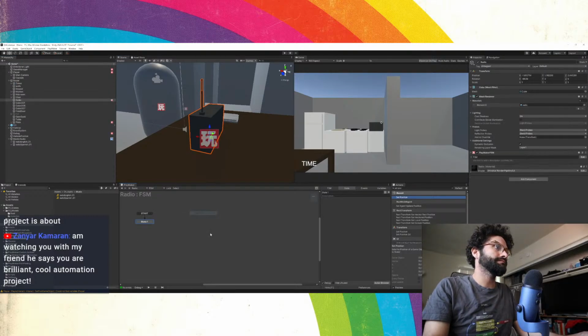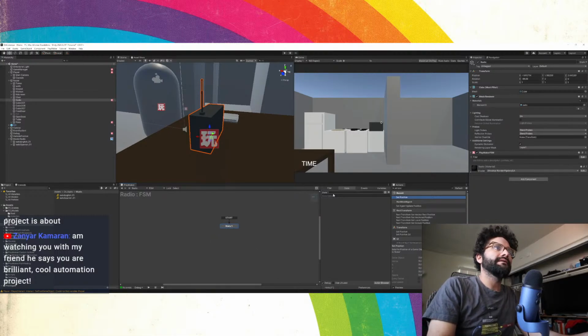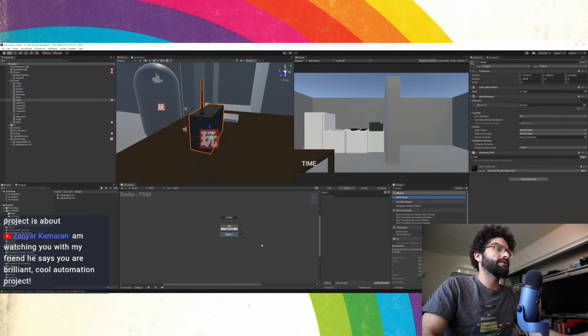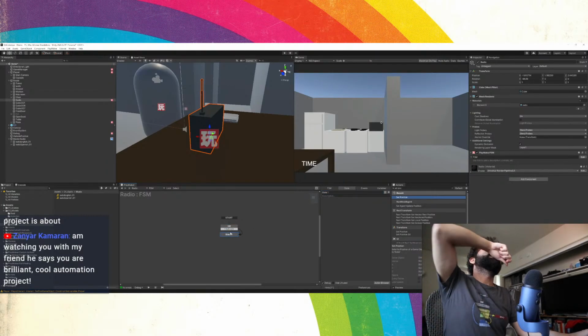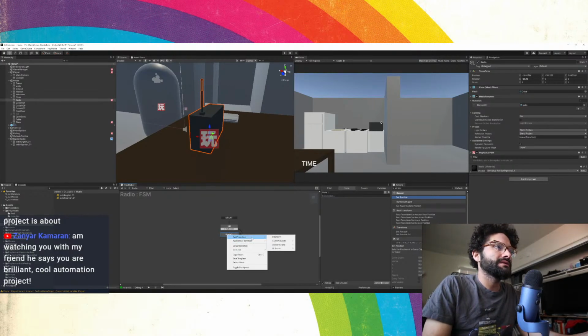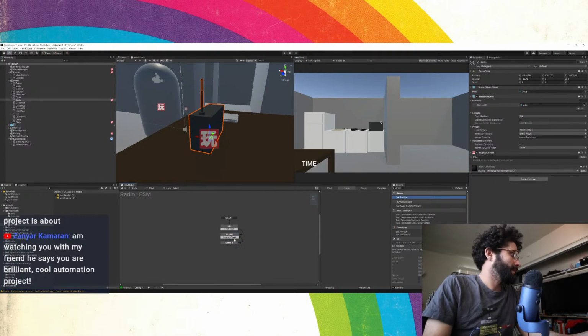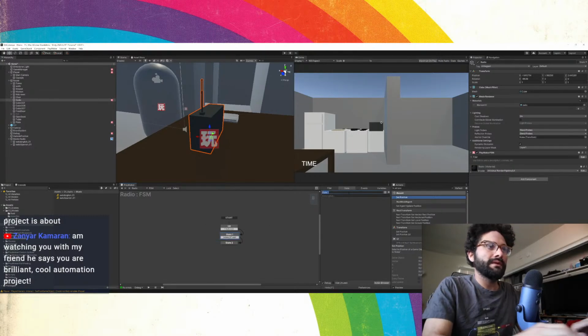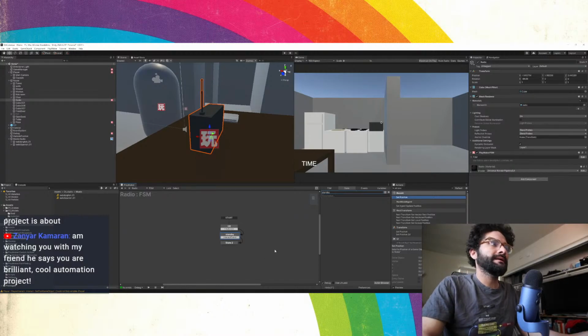That means we can grab this radio and add an FSM to it. Let's give it an initialize, and I guess just one interact. So if you interact with it, add transition, custom events, interact event. We'll call this standby.